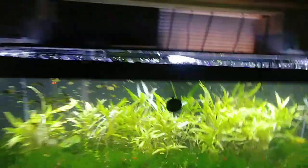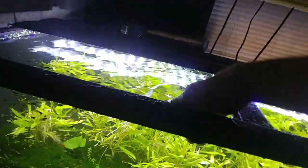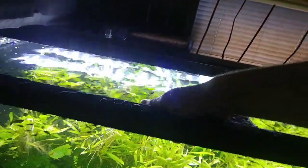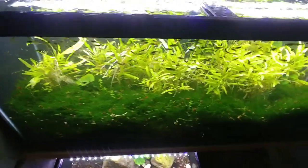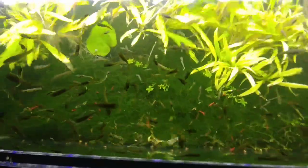Oh, suction cup. Guess I can get that out of there. Oh, that was for my skimmer. We get rid of all the duckweed. Look from above.